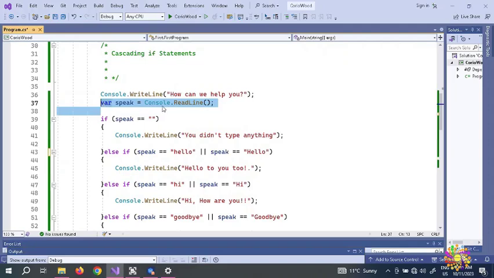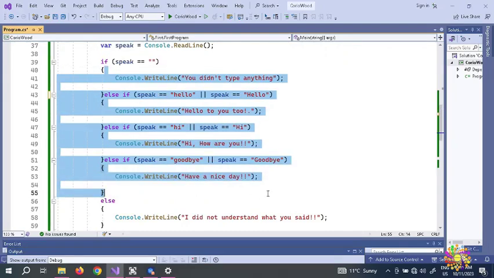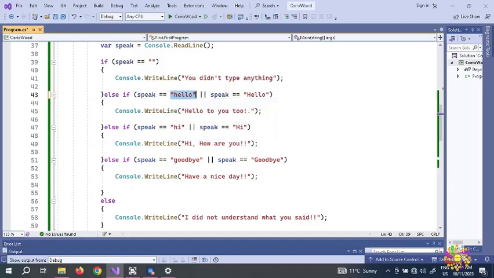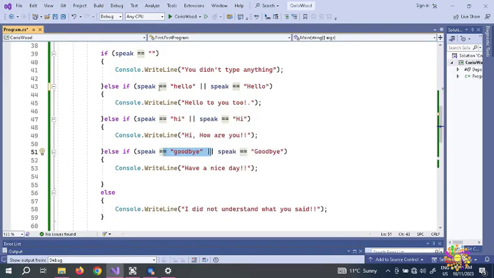So here, as soon as the system is going to output this one, this is the crucial line here. Whatever we type here, Console.ReadLine, the C# is going to put in this variable speak. You guys can put a string here as well, but whatever the user is going to put here has to be in our library. Think of this as a library where we have a book. The user says hello, then we're gonna put a hello. If the user puts a hi with lowercase or uppercase, we're gonna display this. If the user says goodbye, we're gonna display this. You guys can create a very nice robot with just this simple string matching in C#.